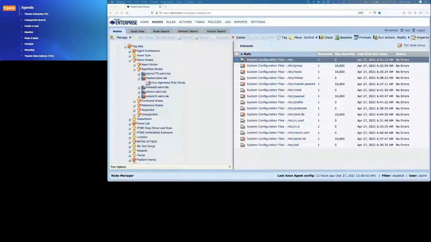Now, these rules that I just used, I'm going to make available for you to play with if you want. I'm going to upload the FreeBSD rules to forums.tripwire.com. And if you go to the header, upcoming webinar for 2721, that should be close to the top in the forums, or you can search for it. I'm going to deposit the rules in there along with a little README on how to install them, et cetera. So by all means, play with it, right? And if you find something interesting to monitor, by all means, add it. And if you're so inclined, send them my way. I'd love to add them to my library.